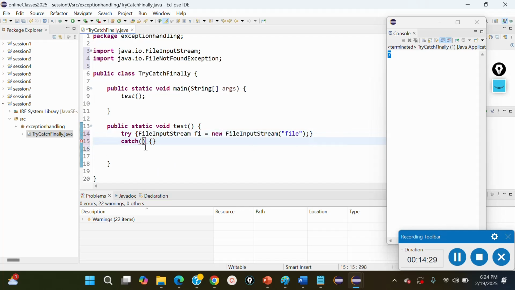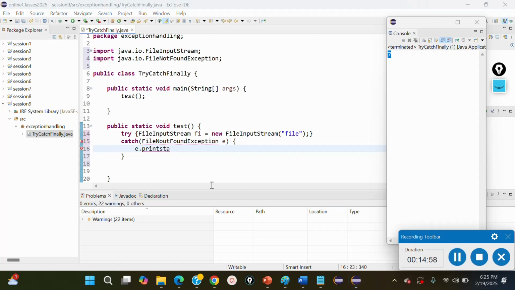Here in the catch we put FileNotFoundException, represented by e, and then e.printStackTrace.